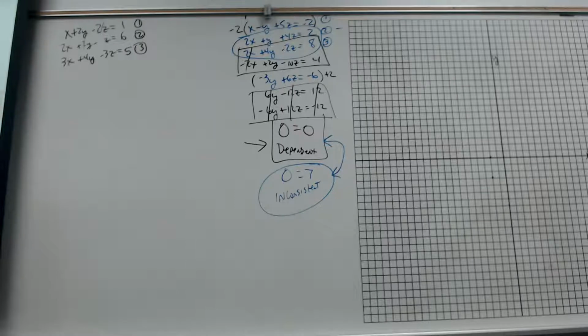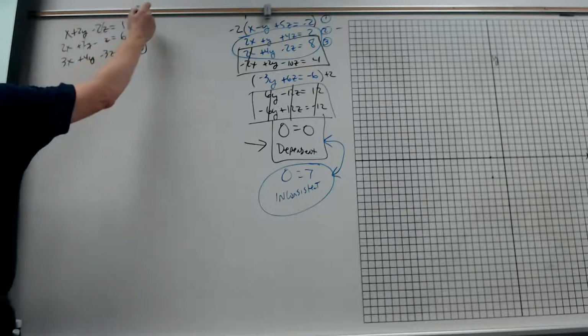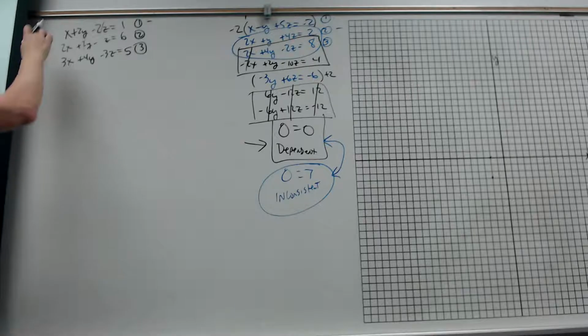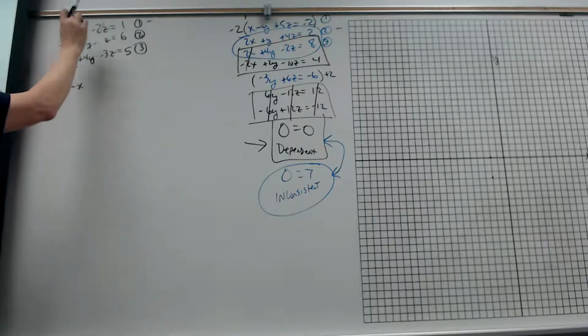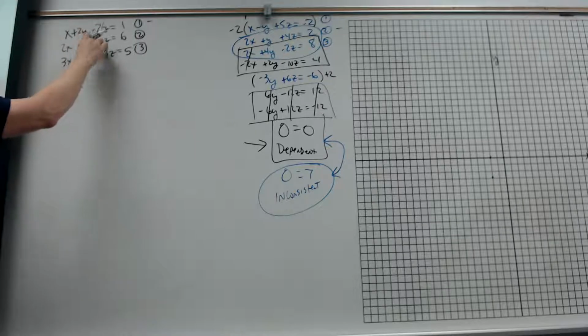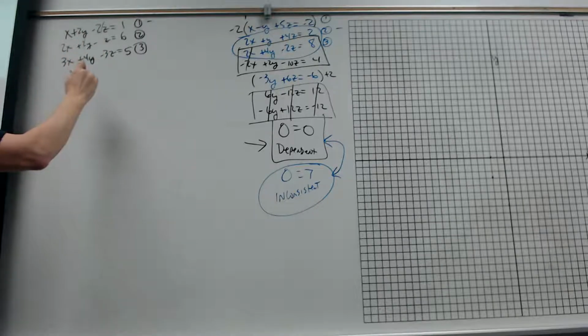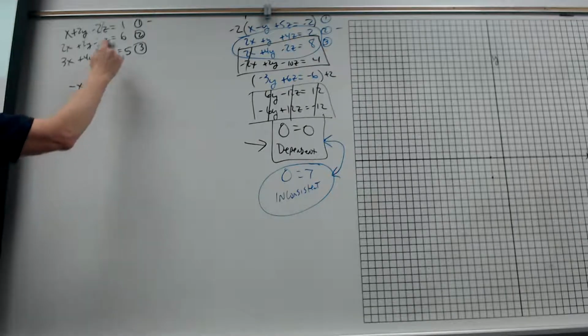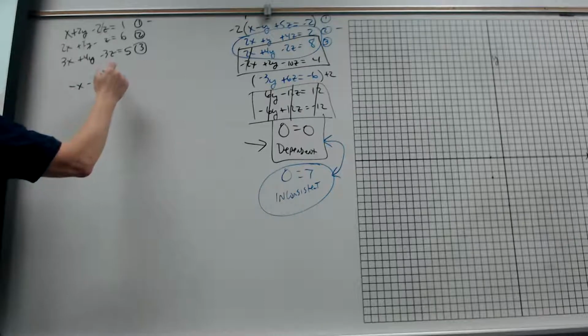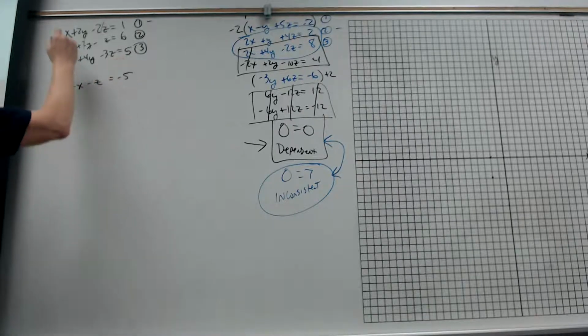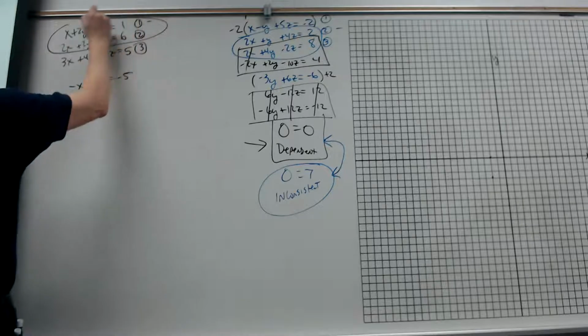We can take the first and second. Okay, we're going to take the first equation and subtract the second equation. So x minus 2x would be negative x. 2y minus 2y would be 0y. So negative 2z minus negative z would be 3z. No, it would be negative z. 1 minus 6, negative 5. Okay? So we did use those first two equations.